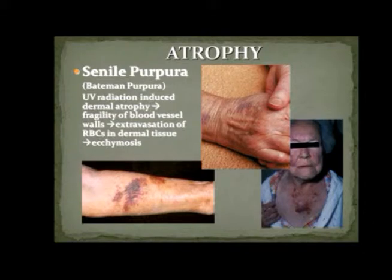And the purpura starts red, maybe a little bit purplish, and stays like that for weeks. And when it goes away, remember, you have iron, so it will end up looking brown. Most of these people come in and say, I'm bruising, but I didn't have anything touching me, nothing fell on my hand, and look at me, there is something wrong with me. But actually it's just from sun damage. These people probably had lots and lots of sun exposure when they were young. They might also have other reasons for this, like they're on baby aspirin, they're on an anticoagulant, or they're on a corticosteroid for whatever reason, oral prednisone maybe for arthritis or colitis. So in this case, if you're really worried, just do an INR. Just make sure it's not a problem. But other than that, you don't really have to do anything, and we don't have a treatment for it.